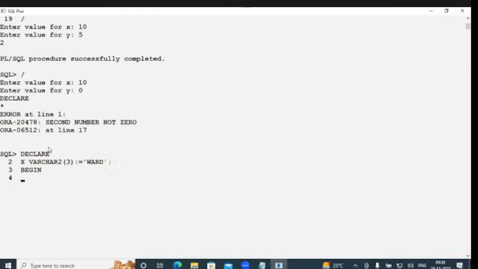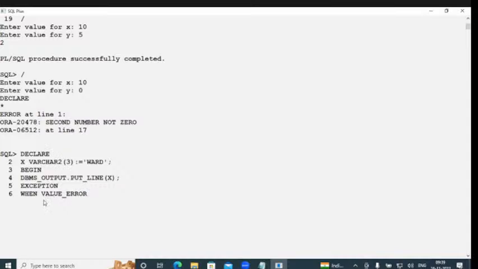After that, I just begin, so that x value I need to print on my screen. So here I want to say x. After that, here I'm using an exception block also. Here my exception is VALUE_ERROR.